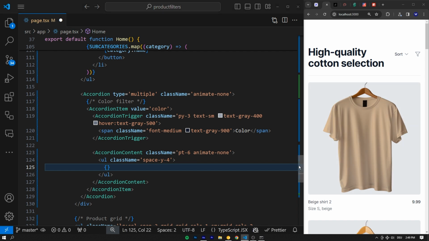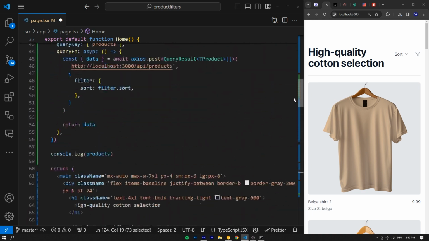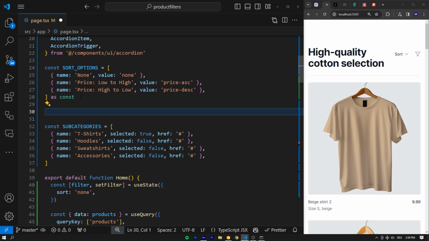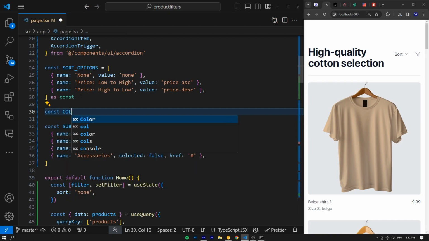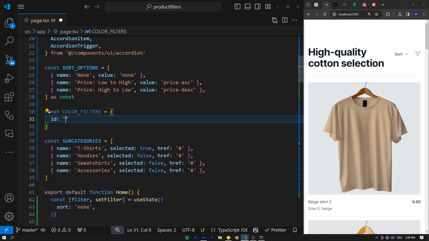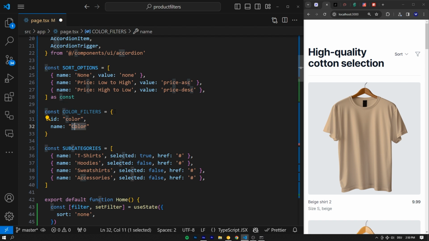Now, one approach that I really enjoy to define the filters that should be shown in our application is at the very top of the file, just like with the sort options. So what does this look like in practice? How do we actually define the filter? Let's say const COLOR_FILTERS. And this, again, all uppercase to indicate that this is a value that never changes. Super common convention is going to be an object, and this is going to get an ID of color. This is how we're going to identify the filter on the back end, a name, and this is what's shown to the user. So where the first letter is uppercase, so it looks nice to humans.